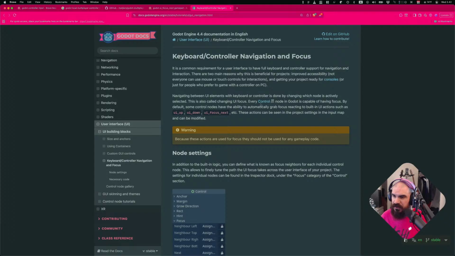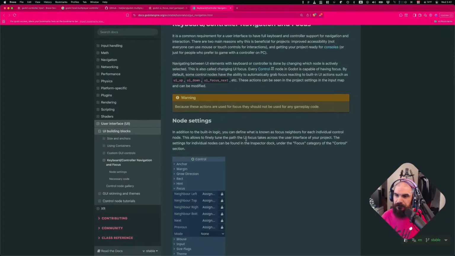This is also called changing UI focus. Every control node in Godot is capable of having focus. By default, some control nodes have the ability to automatically grab focus, reacting to built-in UI actions such as UI up, down, focus next, etc. These actions can be seen in the project settings input map. Warning, because these actions are used for focus, they should not be used for any gameplay code. Yeah, we know that.